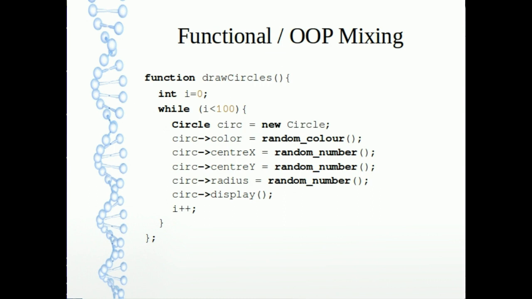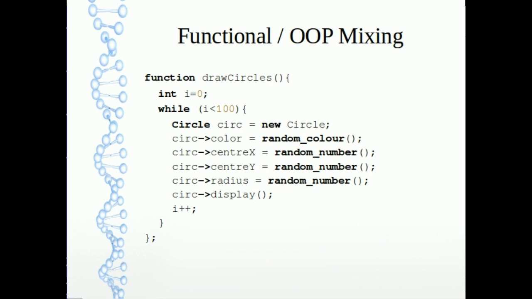Inside our function drawCircles, we set an integer I to the value 0, and then we say whilst I is less than 100, and then we have a series of statements for the code we want to be executed in each loop. The last line inside the while loop is an incrementation of the I variable, which means its value is increased by 1. This means that at the end of each iteration of this loop, the value of I will increase, and once the loop has been executed 100 times, I will no longer be less than 100, and the while loop will no longer execute, and then the drawCircles function will finish.